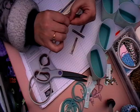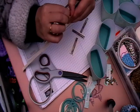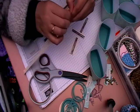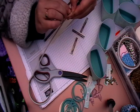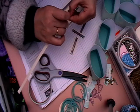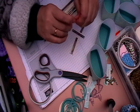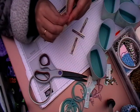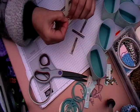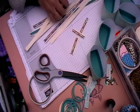But like I say, I might mix them up so you don't get too bored of the same projects. Not the same projects, but the same kit. Most probably what I'll try and do at the end of each month is a little show and tell, because some of the projects I'll be doing will be similar, while others will be different.